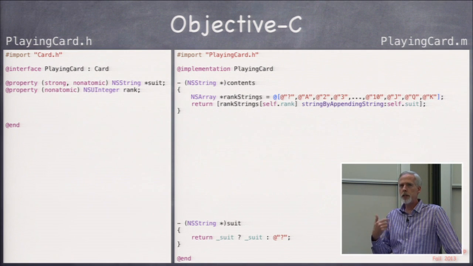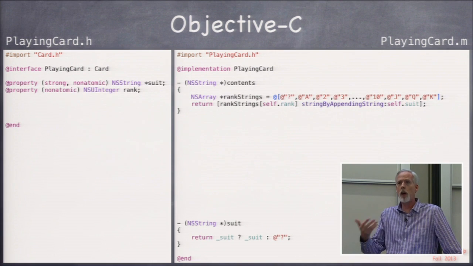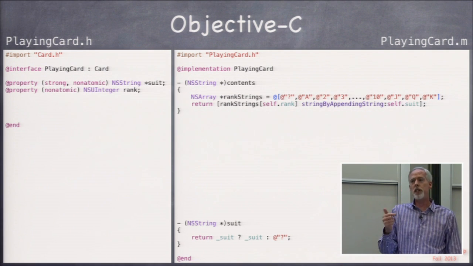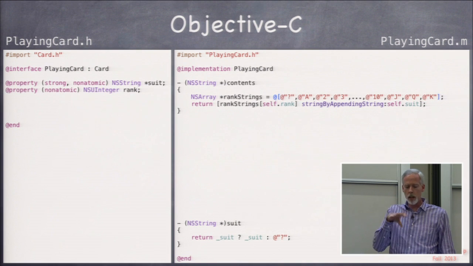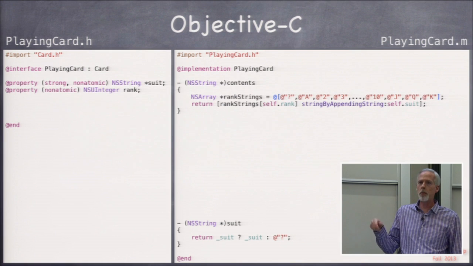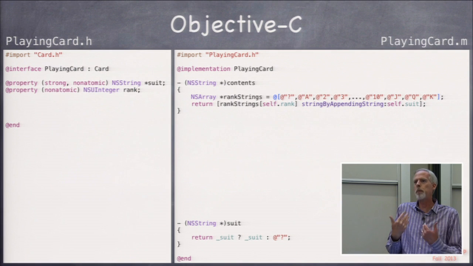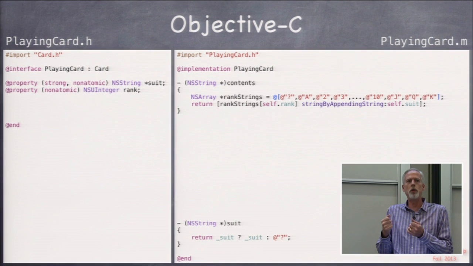Notice that our rank is really nice because if our rank is 0, which it starts out being when we say new PlayingCard, all the instance variables are 0, so rank would be 0, and we get this nice question mark. But our suit starts out as nil. And it'd be nice if the suit also returned a question mark if it was unset, if it was nil. So here I'm just overriding the getter of suit to say if my suit is nil, then return the question mark. Otherwise, if my suit's not nil, then return what the suit is. So I'm just protecting my API to make sure I always return a question mark when the rank or suit is not set.